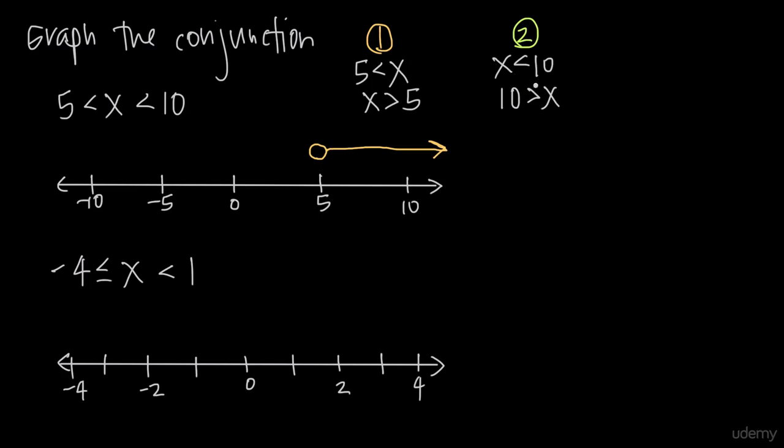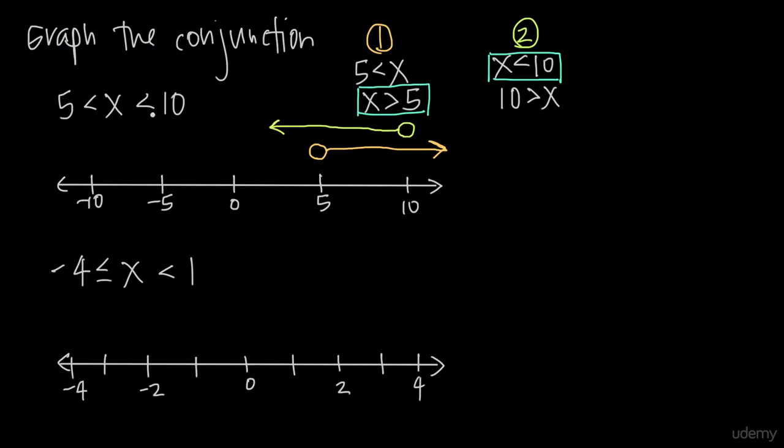If we look at the second inequality, we see x is less than 10, or 10 greater than x. It's a little easier to think about x less than 10. Remember that it's usually easier for us to think about whichever inequality has x coming first. So here x comes first, and here x comes first. It's usually easier to think about those than the other inequalities where x comes second. So that's why I like to think about those ones. Here, x less than 10 doesn't include 10, so we draw an open circle at 10, and then x is everything less than 10, which means everything to the left of 10. So we've drawn both inequalities separately.